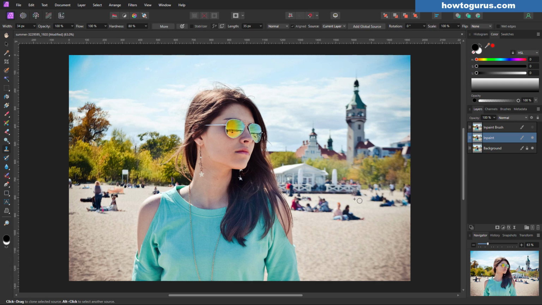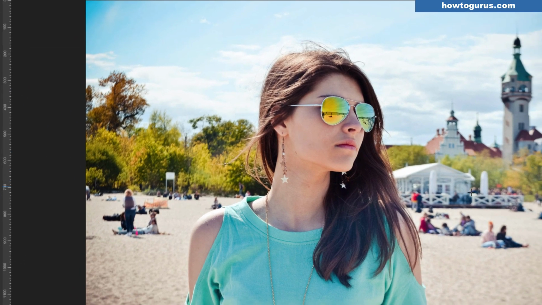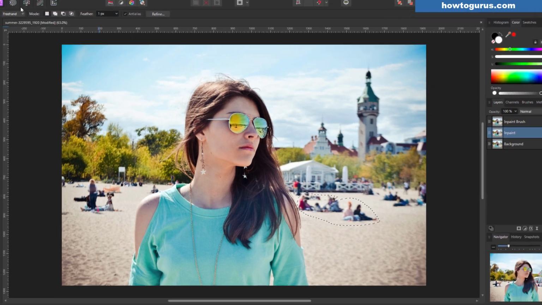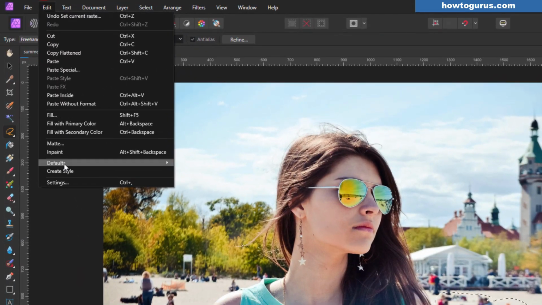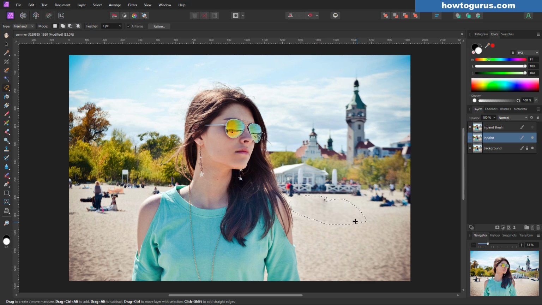And the other way to do this is kind of like using the content-aware fill over in Photoshop Elements, and that's making a selection. I'll just grab a freehand selection tool here, and I'll make a selection right around these people like this. There we go. And then up to Edit and Inpaint. It figures that out and it removes them. So it's just like using the content-aware fill over in Photoshop Elements.